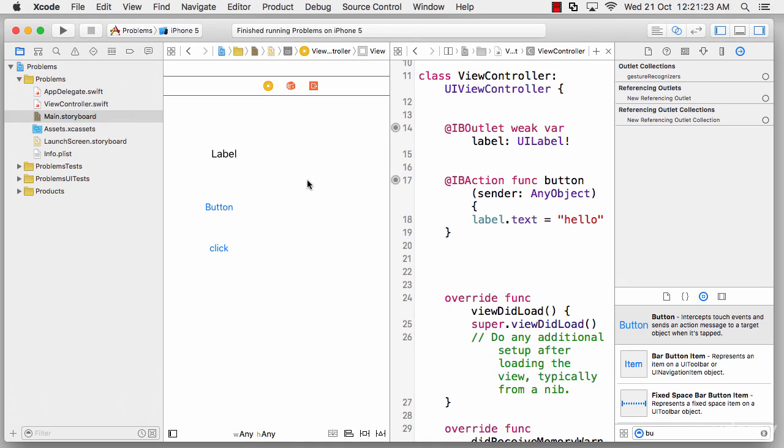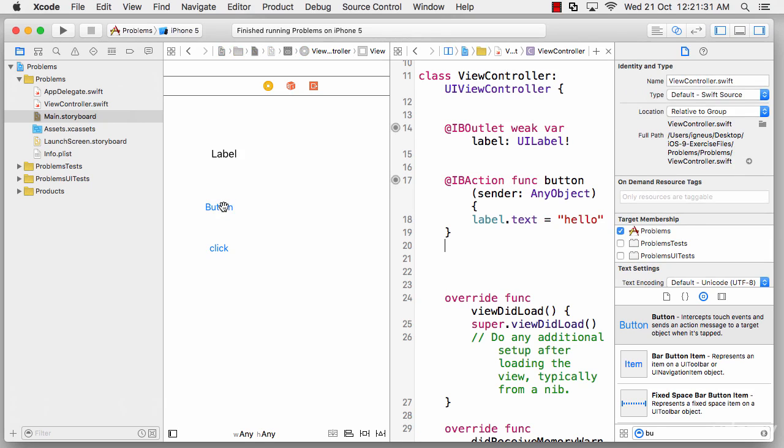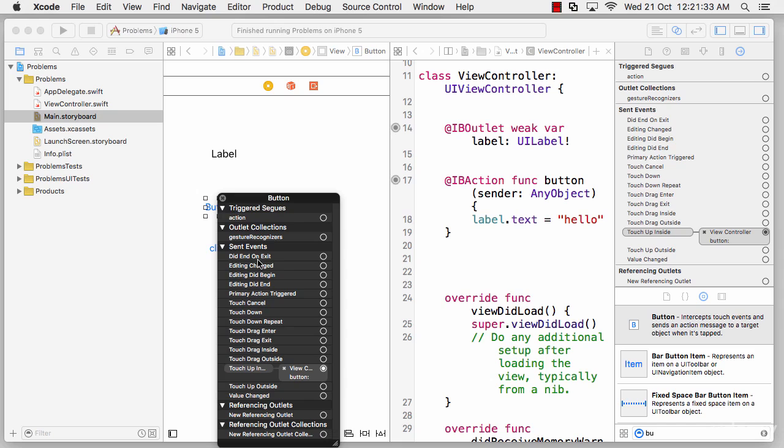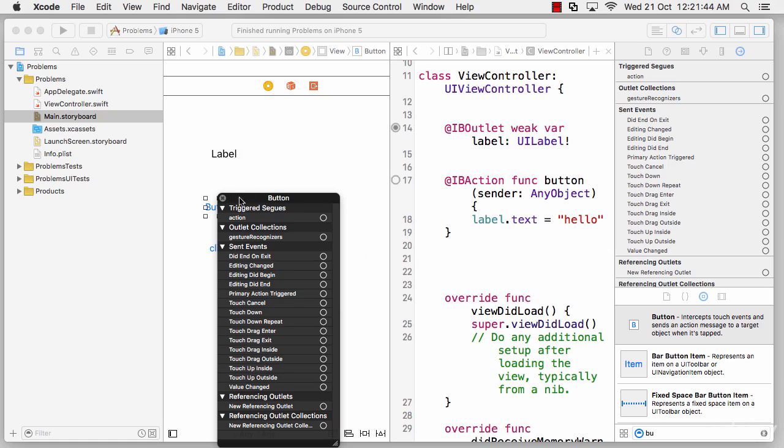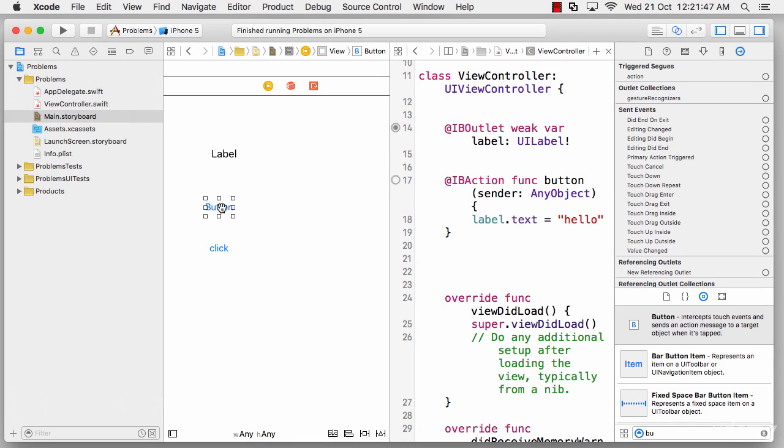Okay, good so far. But what about when you change the name of the function or something like that? Let's say, for example, if I click on that and nothing happens, but if I control click or right click on this one, notice there are a couple of options. The same ones which we see in the inspector are also there. Like it says Touch Up Inside, and if I cross that and just let it go, notice the button is there, everything is good, but still my circle is not being filled up. Now this puts a similar kind of attention in your mind that something is wrong. If any circle is not filled up, it says that yes, something is wrong.